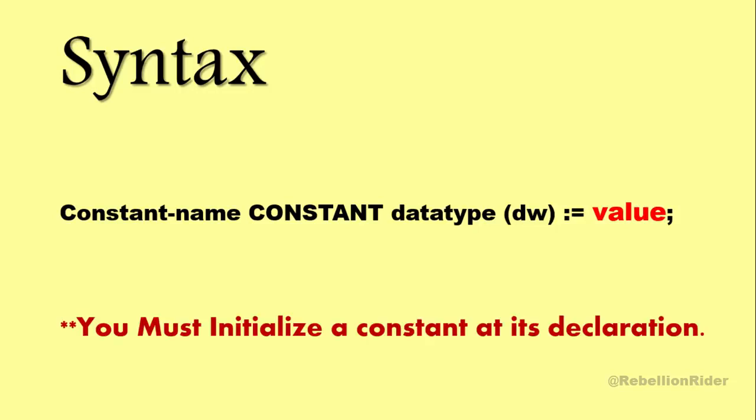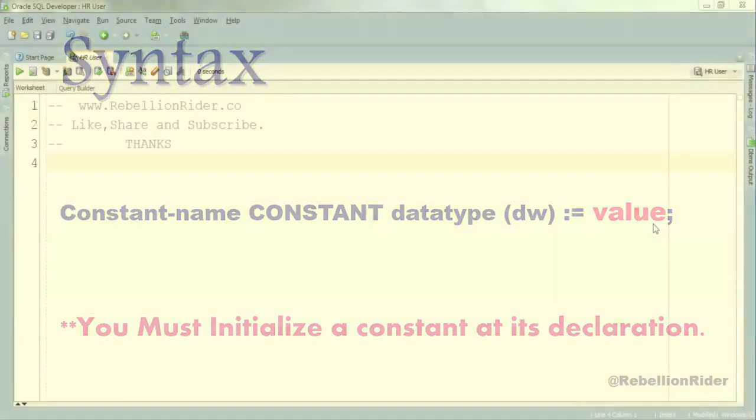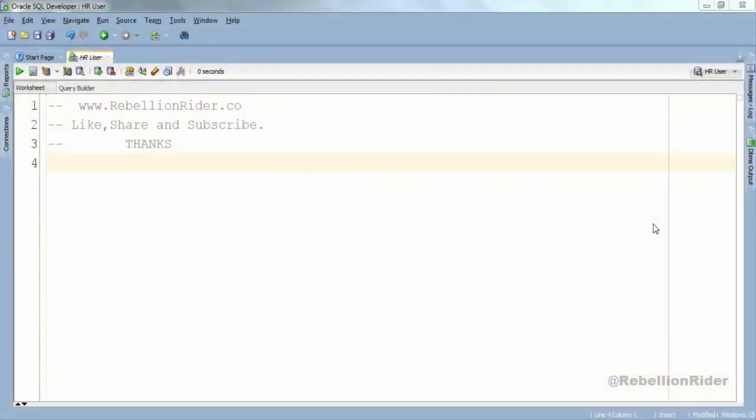Note here, you must initialize a constant at its declaration. Yes, you have to initialize your constant at the time of its creation in the declaration section of your PL-SQL block. You cannot initialize a constant anywhere else. That said, let's come to the SQL Developer and do some examples. First example will demonstrate how to declare and initialize a constant.